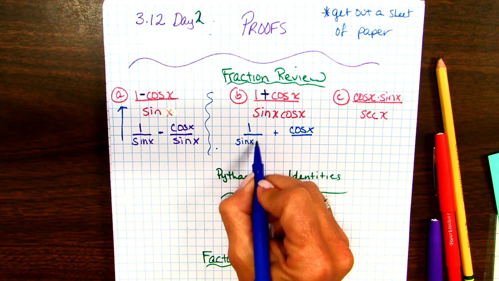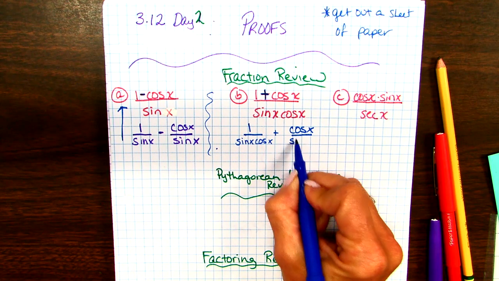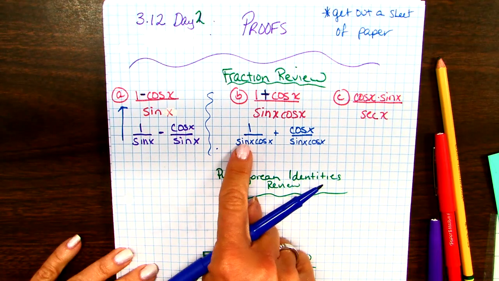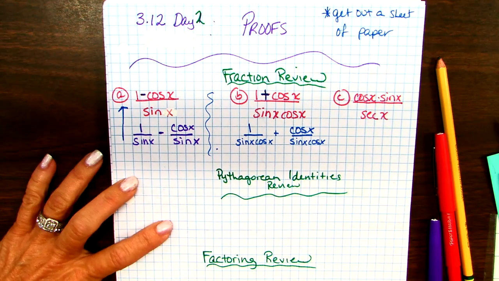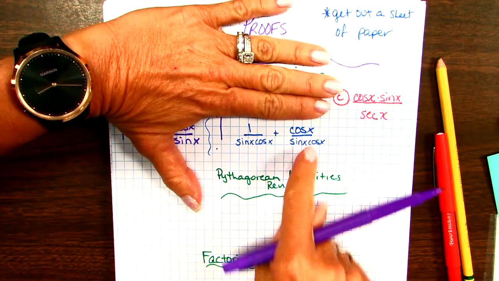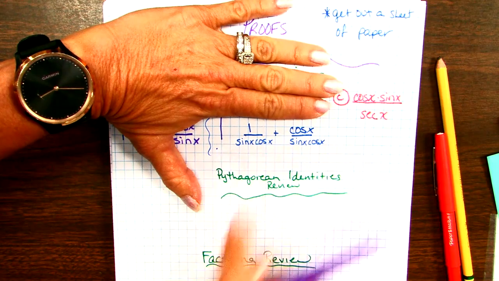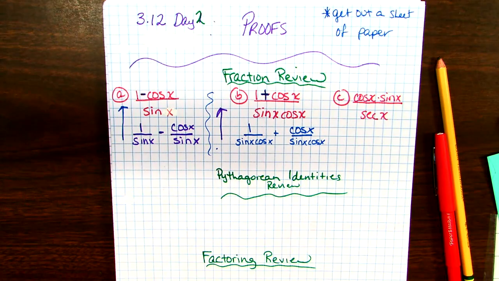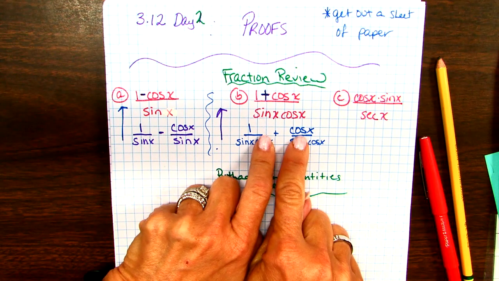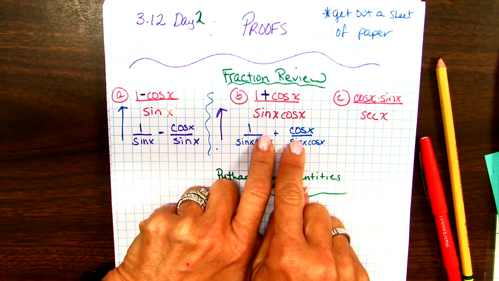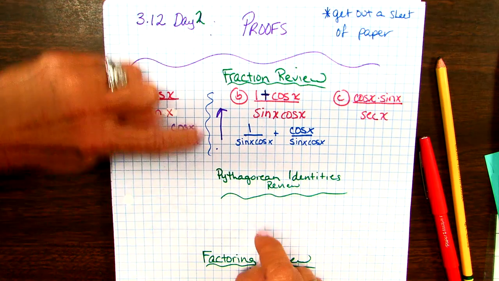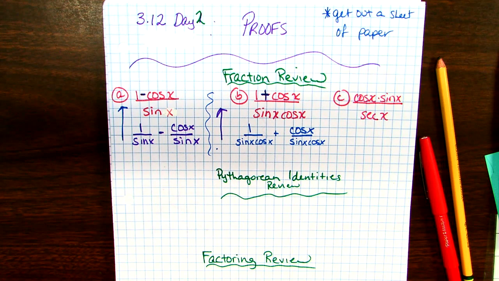What do you think a common mistake is that students make on this exact type of problem? They separate them, right? They split it up. They'll say, oh, I'll give sine to this guy and cosine to this guy. But remember, if you're doing my little piece of advice and checking in reverse, if I gave you these two fractions to add together, like if one of them had sine and one of them had cosine, you would say, well, I can't add them together. I would never have been able to go from purple to red if I had separated those denominators, okay? So hopefully by doing that, you would catch your mistake, okay?